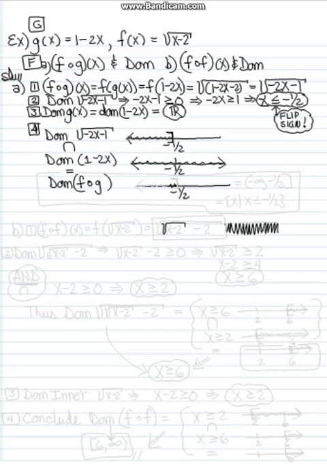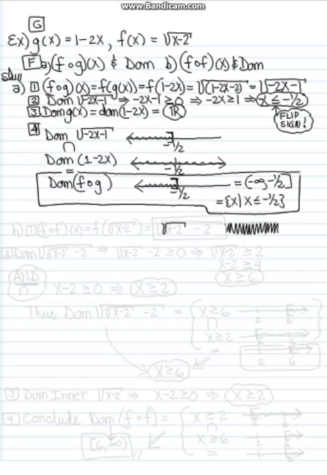And then in the last line, we're going to take the intersection and just include common values in both of the sets above. That will include negative 1/2. That's why you have a boxy bracket. Interval notation, everything from negative infinity to negative 1/2 with a boxy bracket on the right. Set notation, all real values x, such that x is less than or equal to negative 1/2. So that's our function's domain, f composite g.